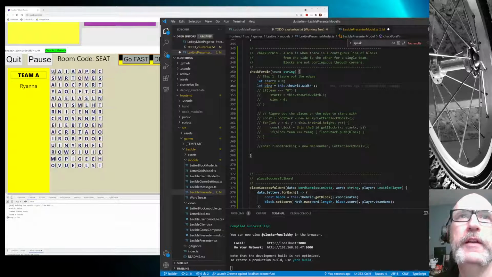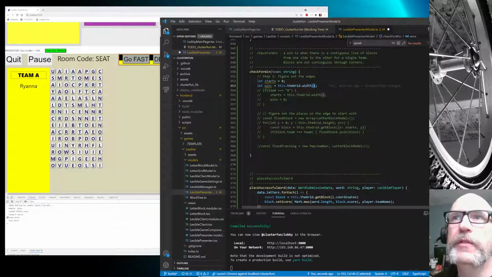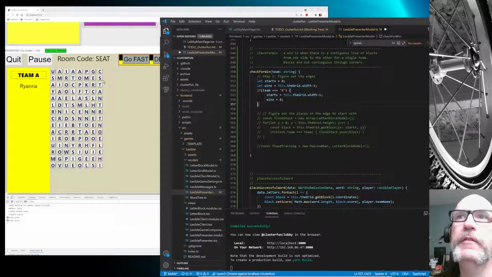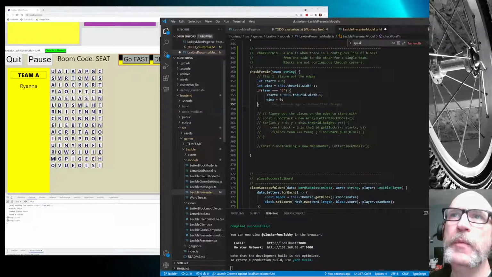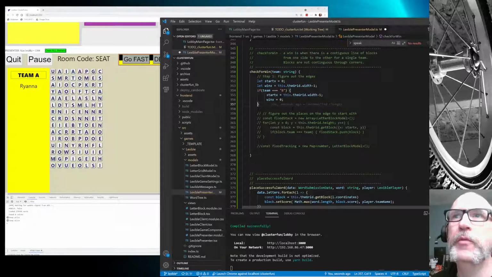If the grid is like 8, like this one, 0, 1, 2, 3, 4, 5, 6, 7. So minus 1 is the last element. If the team is team B, we swap them. So the winning X is 0, and the starting X is the grid width minus 1. And the flood fill algorithm works the same in both directions, so we don't have to worry about it beyond the starting position and the winning position.